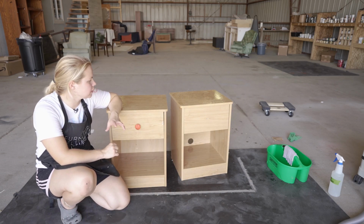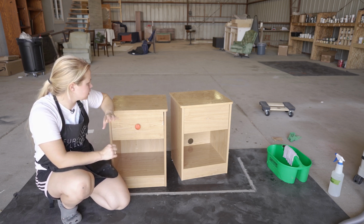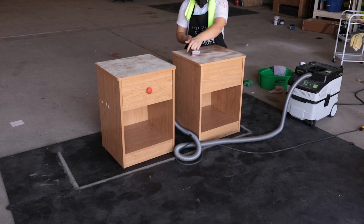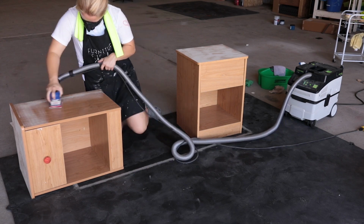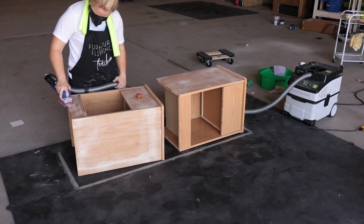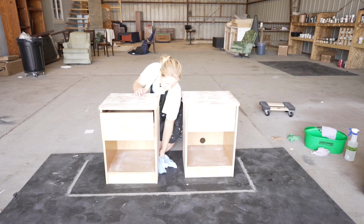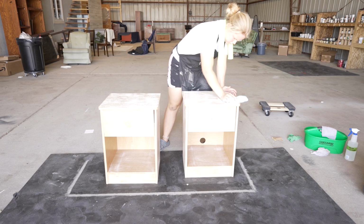So my next step here is going to need to smooth out the surfaces of the nightstands. Now, these are not solid wood, so they do have a little bit of water damage here on the tops, but that's nothing that we can't take care of with a little bit of sanding and some Boss. In order to get just a little bit of a smoother surface, I am going to take my Surf Prep sander and use 220 grit sandpaper to smooth out any rough spots that I feel, and then we'll wipe everything back with my microfiber cloth because we don't want that dust clogging up the paint and things like that.